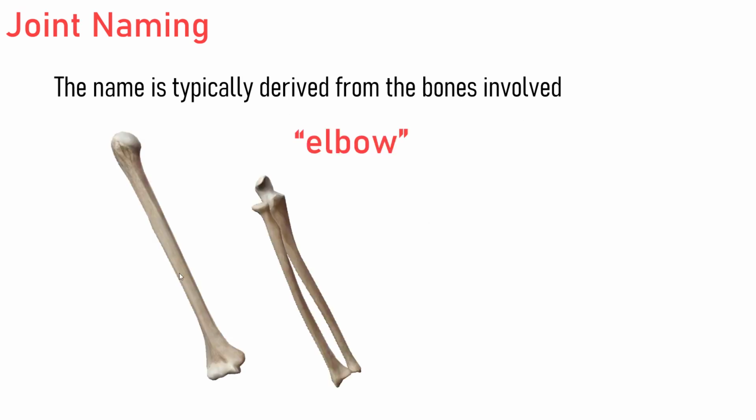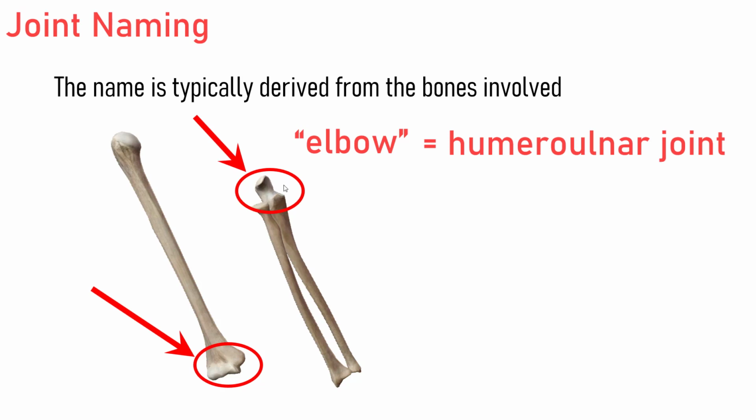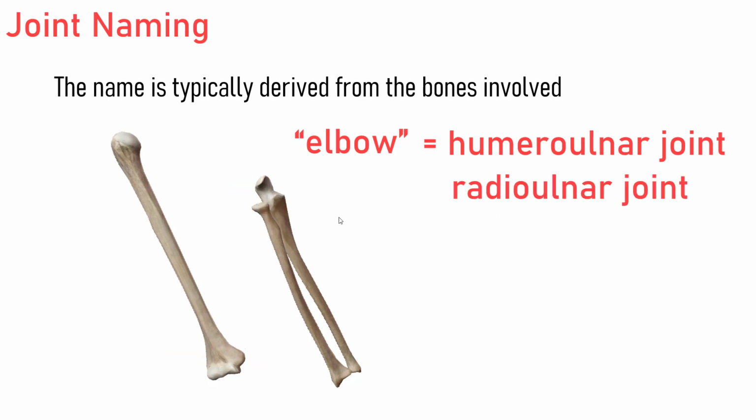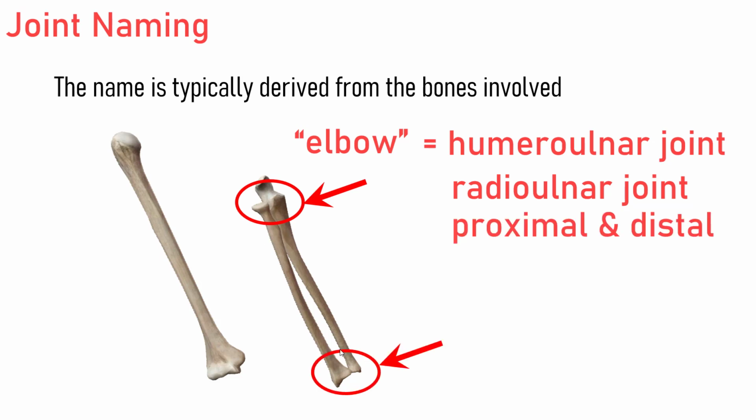And the elbow is the articulation between the humerus and the ulna. So you have this part of this bone interacting with this bone here. And so the elbow technically is called the humeroulnar joint, the articulation between the humerus and the ulna. Also in this area you have the radioulnar joint, and so that is the articulation between the radius and the ulna. But unfortunately this is not complete because you have a proximal and a distal radioulnar joint, just like you have a proximal and distal tibiofibular joint. So you start to get specific with the anatomical terms and with the anatomical structures.